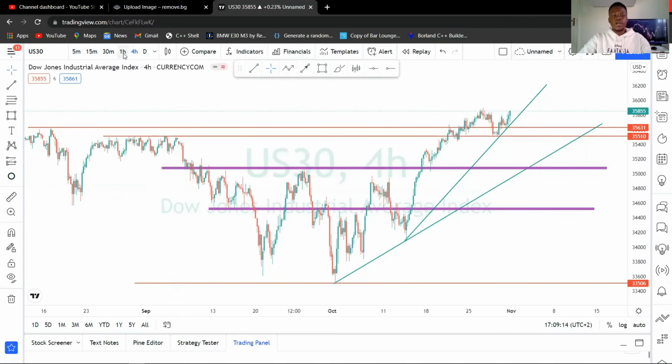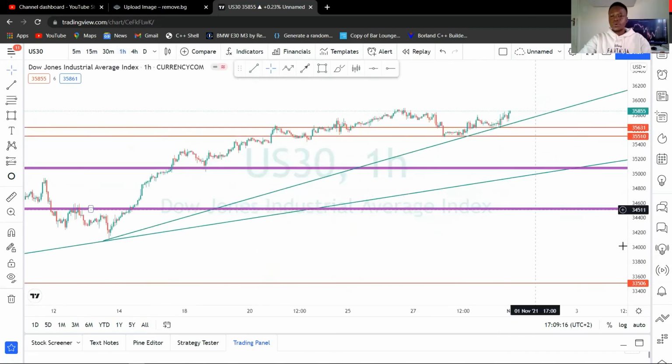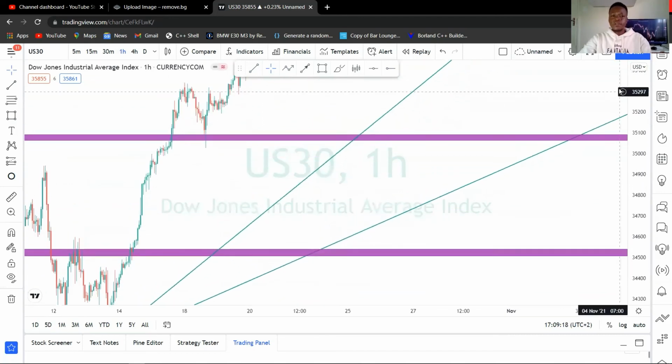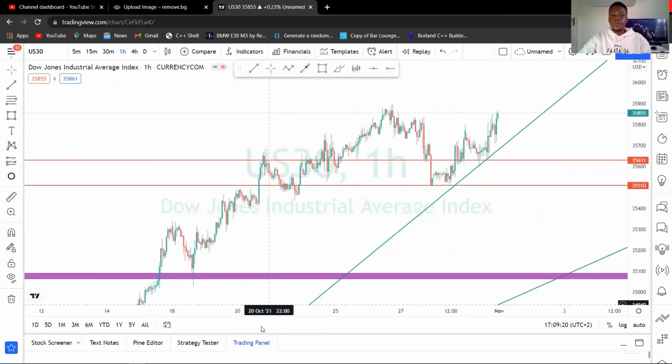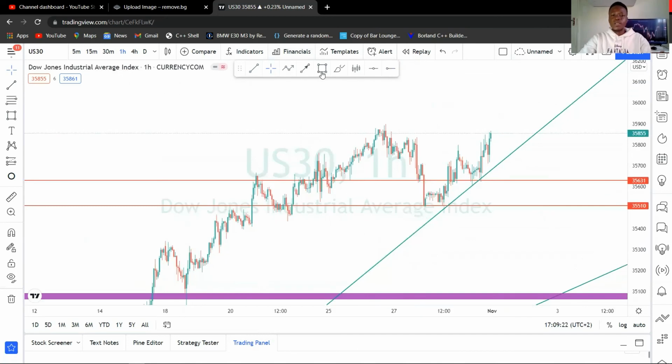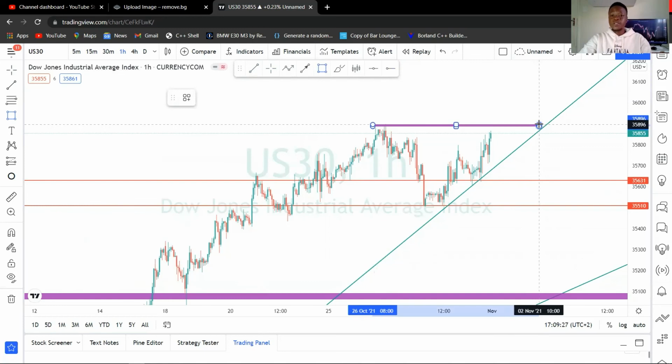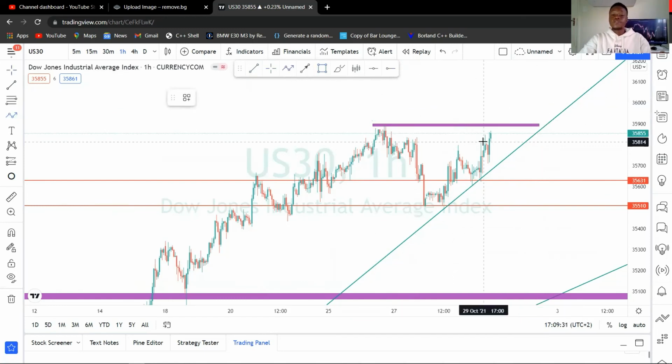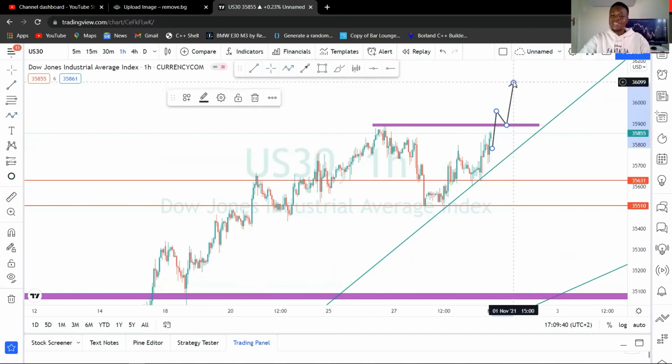So let's go to your 1 hour time frame. On a 1 hour time frame, you can see that we are in an uptrend. What we are going to be waiting for is the market to come and reach this point when the market opens. Because we are in an uptrend, we're waiting for the market to break our high, and then we are waiting for a retest on the high, and then we are looking to buy the market until our resistance trend line that I just showed you on the daily time frame.